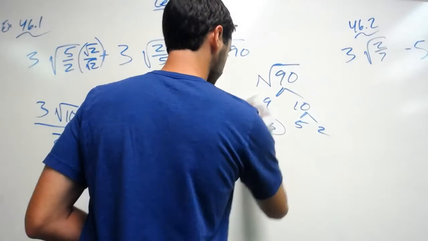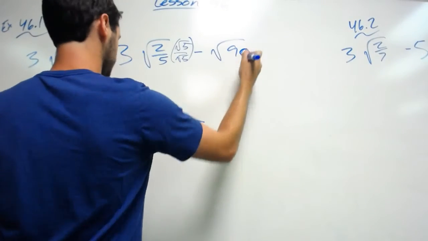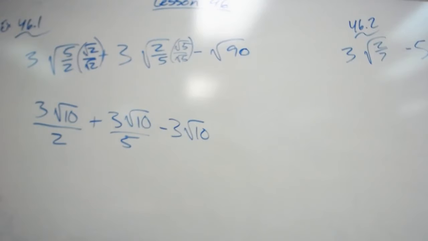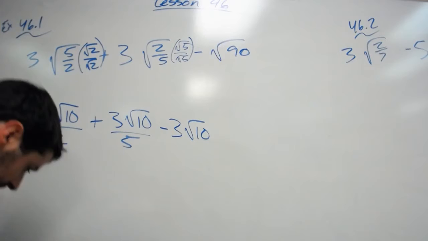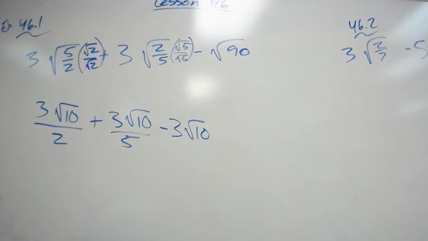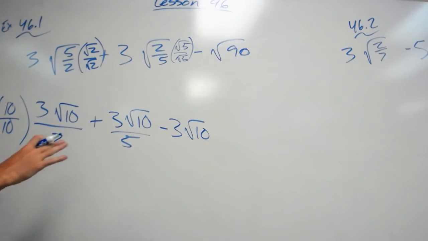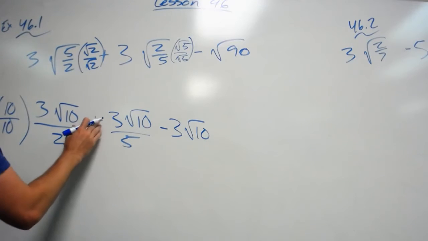Now we've got to add all these together. When we're adding fractions together, we always need the same denominator. We have to have a least common denominator. So what is the least common denominator between 2 and 5? Well, that would be 10. So we need to multiply by 10 over 10. If you remember a couple lessons ago, we talked about least common multiple. That would cancel the denominator. Well, you can only do that with the equal sign. There's no equal signs here, so you have to have 10 over 10 in a sense.